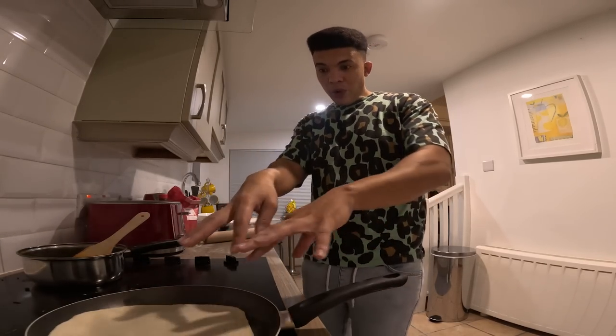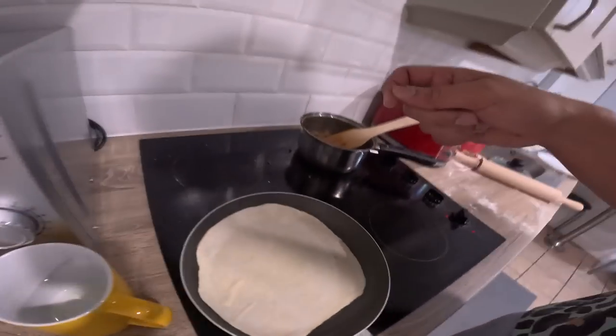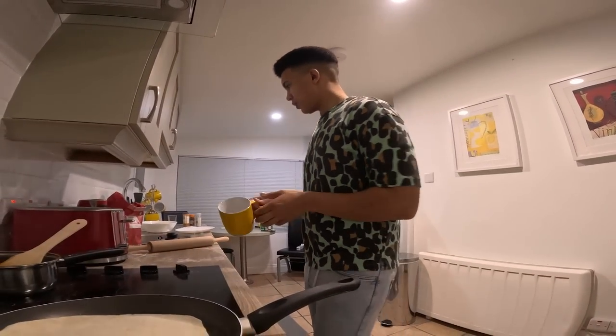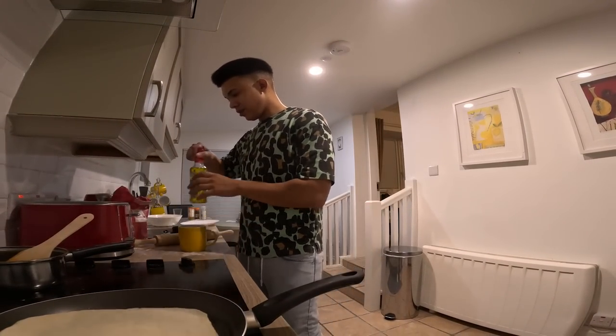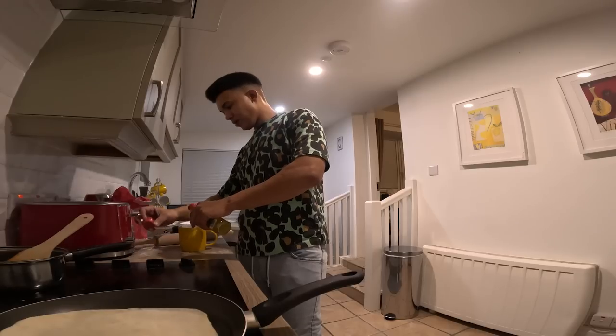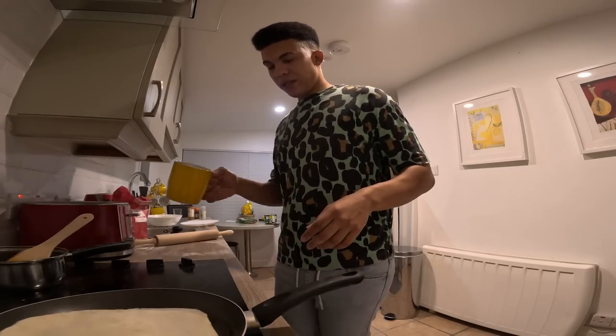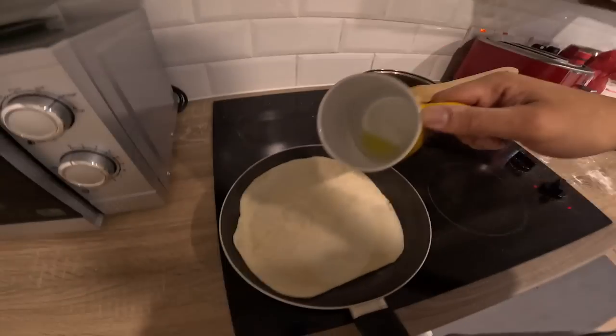Alright? Now, when it's doing like this, you gotta put a little bit of oil on top. A little bit. Okay? It's very important, or else the chapati might come up a little bit strange, guys. You know what I mean? Alright. Just a little bit. Let me show you guys.